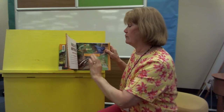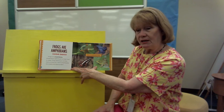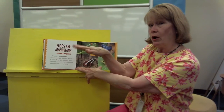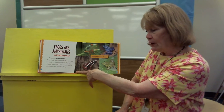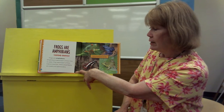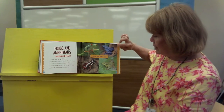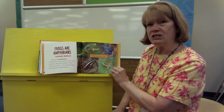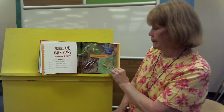Frogs can live in the water or on the ground, and that makes them an amphibian. Now you might know about trucks and military vehicles that can go into the water and out of the water. I just love these pictures because look how bright the colors are of the frogs. Now, a toad is also an amphibian, and so is this little lizard kind of thing called a salamander. But look at that. Now, some of you may know about frogs. Some of them are actually very poisonous. You don't handle them, you definitely don't eat them.